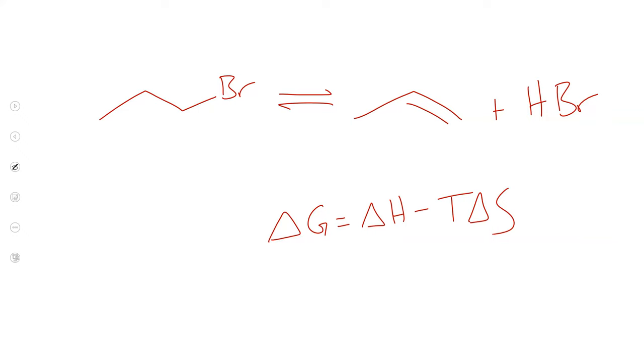So the change in S is the same no matter what. Temperature changes make this term bigger or smaller, but the net result is at low temperatures, equilibrium moves to the side that has less entropy. At high temperatures, equilibrium moves to the side that has more entropy. So you can actually favor elimination reactions more by increasing the temperature because you are making use of this section of the delta G equation.